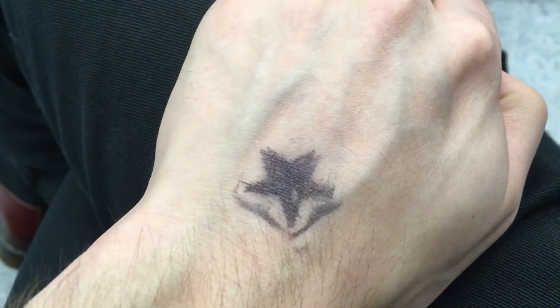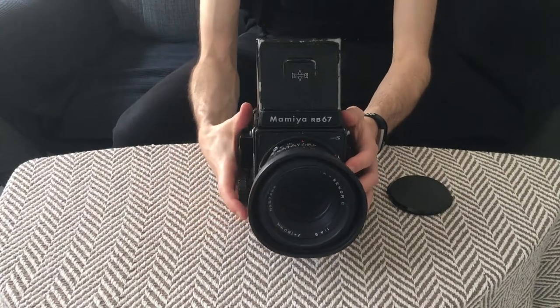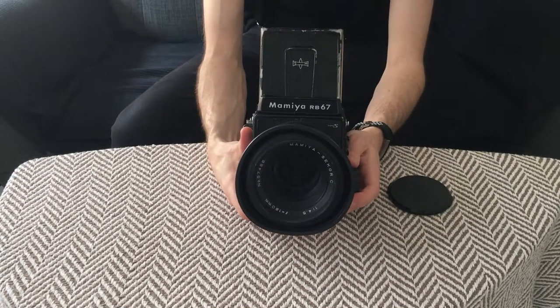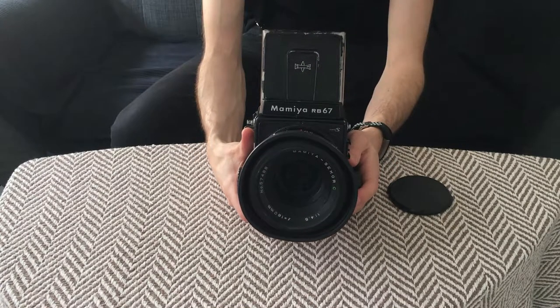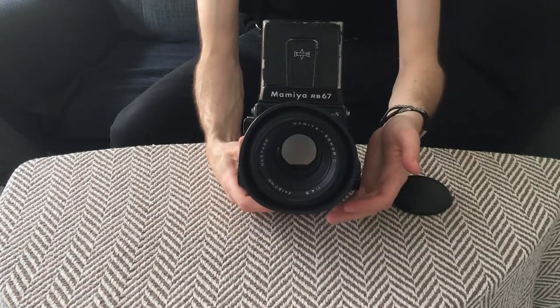We'll take a little look at the lens on the RB once I get home, and I'm going to give it a little test shoot this afternoon. We are back at home now. This is the beefcake itself — my new RB67. I say 'little,' it's massive. I used to use an RZ67 back at university and thought those were too big, so it's pretty dumb that I decided to go for the bigger one.